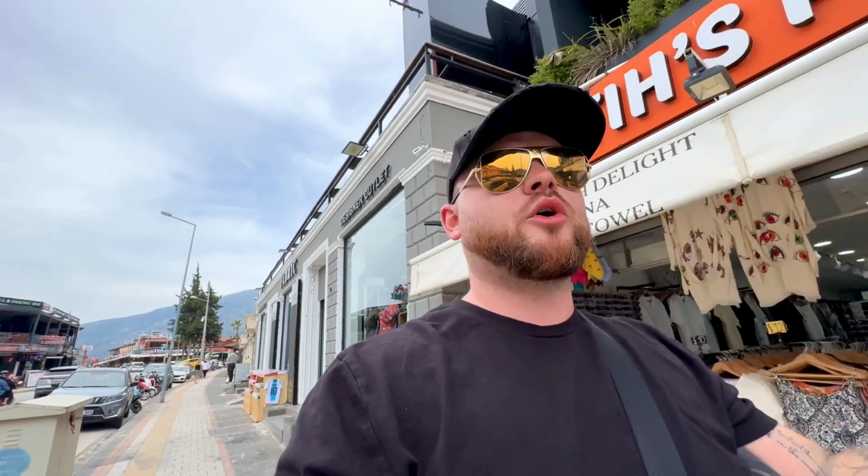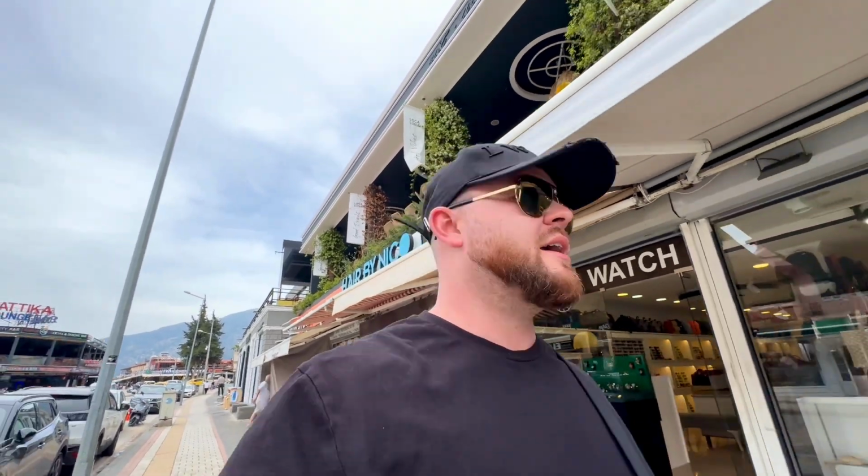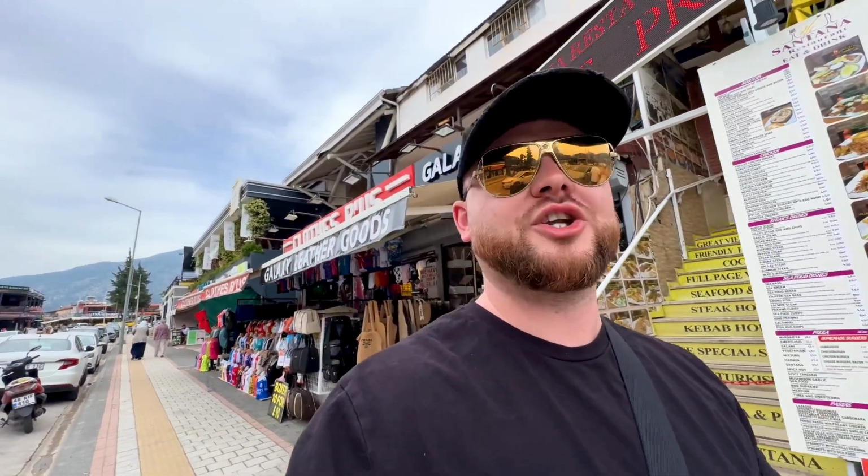Okay, just walking down this part now, I'm going to give you a little bit of information. Turkey, Hisarönü, Ölüdeniz is not as cheap as what it used to be. It used to be really cheap here, and it's not anymore. The average price of a beer is about £4 to £6 English. The average price of a meal is about £8 to £15 English if you want to eat somewhere decent. But to be fair, even the kebab shops now, they've upped the price. I think if you're probably 25 and over, you remember Turkey for how cheap it used to be. But it's not anymore, unfortunately. It's not extortion, they don't rip you off. Everything's fair, I'd say, but just don't come here looking for a cheap holiday, because going out nowadays here is not cheap.